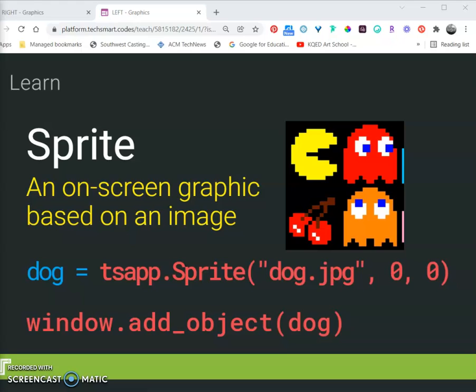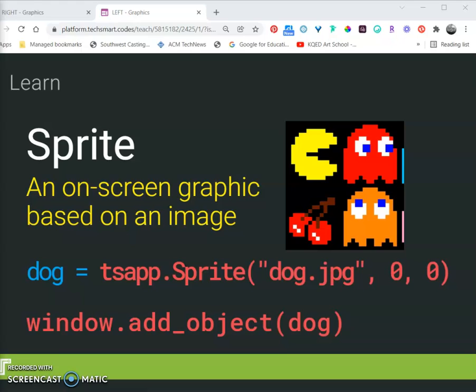A sprite is an on-screen graphic based on an image. So you could have dog equals tsapp.sprite. Then you see an actual image name or file name of an image, dog.jpg, okay?